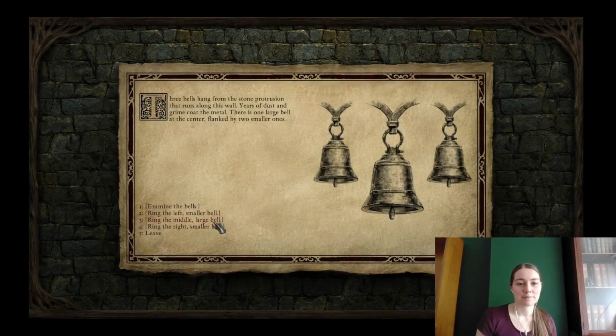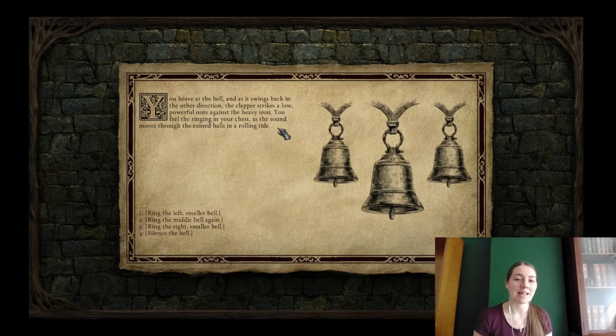Okay. Second bell. You heave at the bell, and as it swings back in the other direction, the clapper strikes a low, powerful note against the heavy iron. You feel the ringing in your chest as the sound moves through the ruined halls in a rolling tide. Okay, now the first one, I think. So move the left smaller bell.